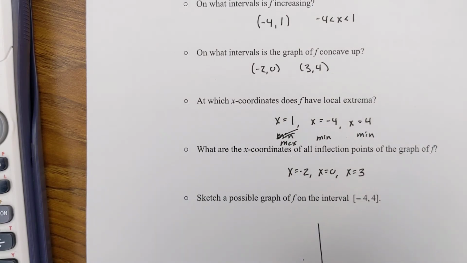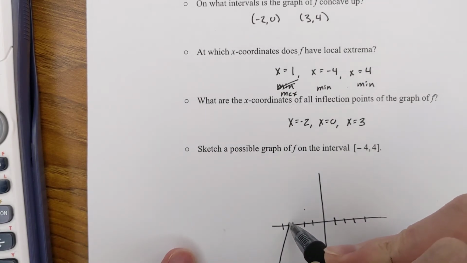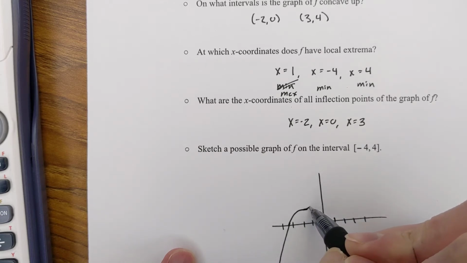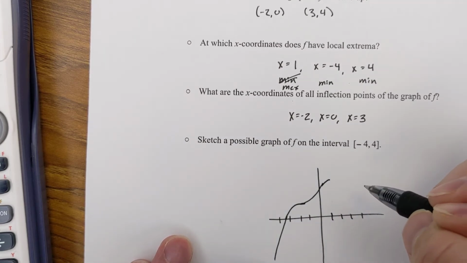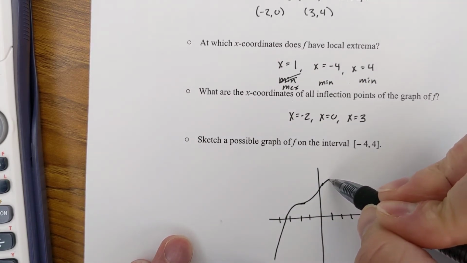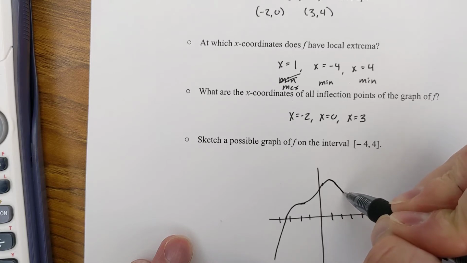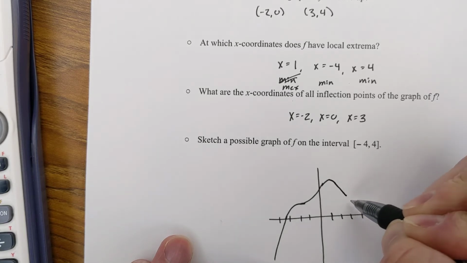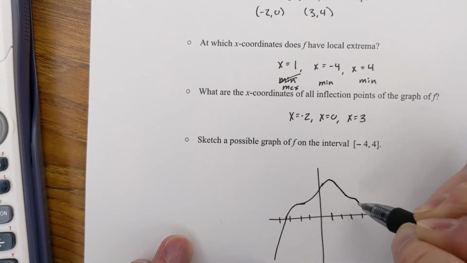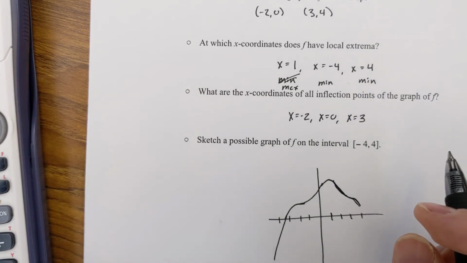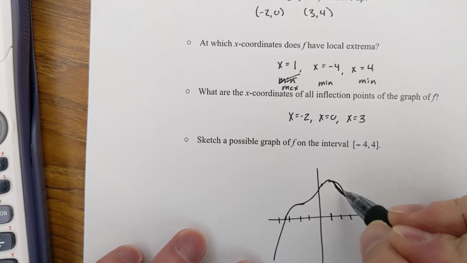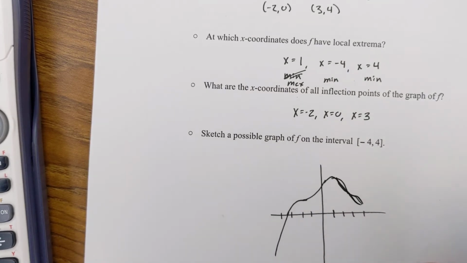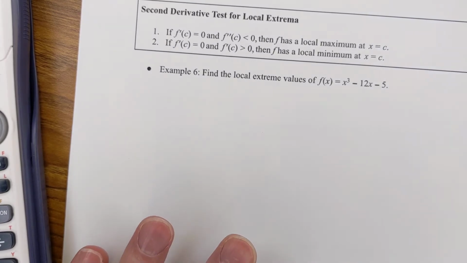So like the graph would rise, kind of flatten out, then start to rise some more until it got to x equals 1. And then the slope comes down, and then x equals 3. The concavity has to change, so it has to do something like that. So this section here is concave up, and that section there is concave down. So, or sorry, reversed, down and up. It's a bit sloppy. It's hard to do, but that's the general idea.